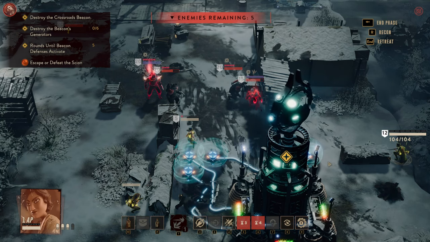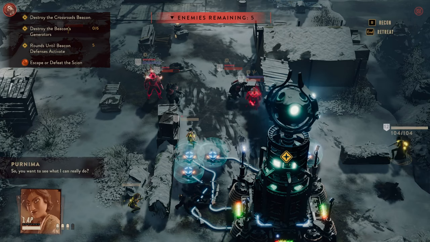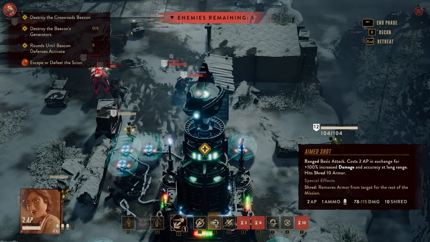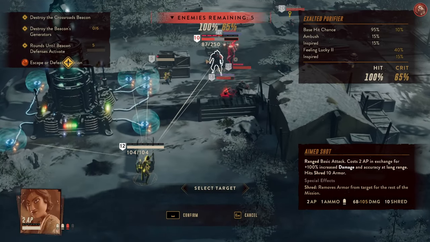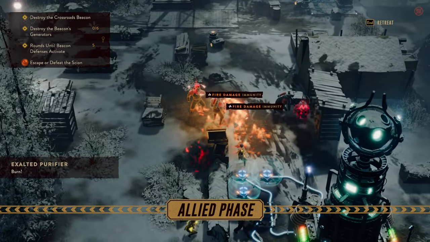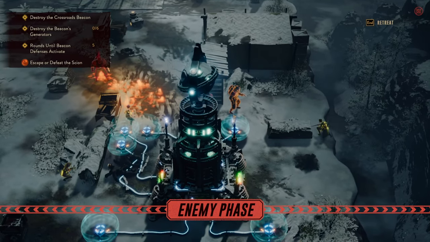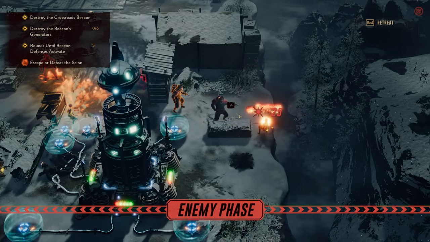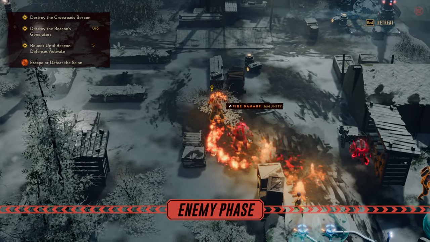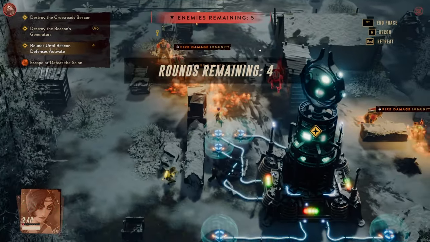I'm wondering, should I use the ultimate? Can't really reach all of them yet. I think we're just going to deal damage for now. Challenge sometime. Very nice hit. Oh, he can even reach us. That was unexpected. What wasn't unexpected is that we're putting everything, and literally everything, on fire.